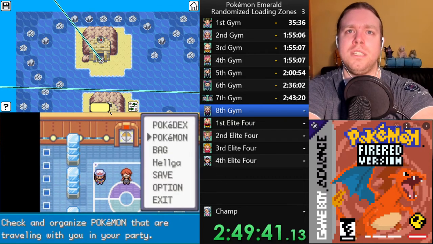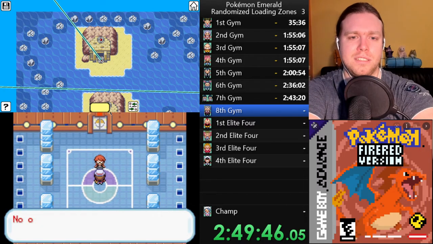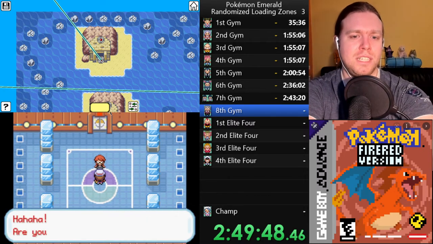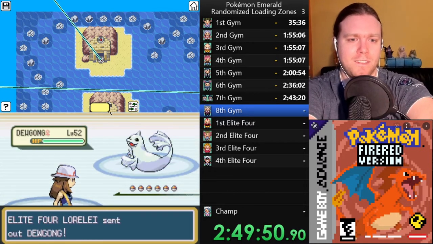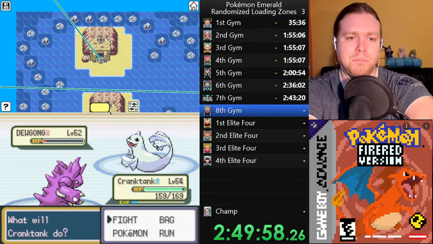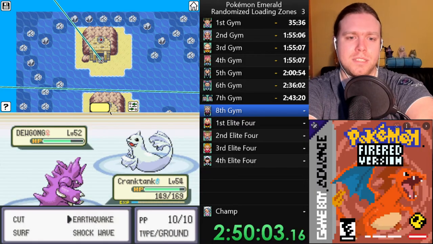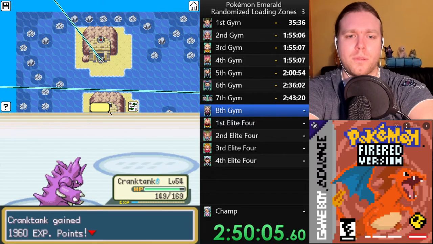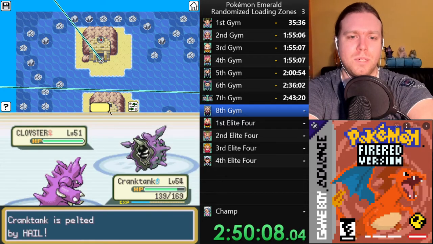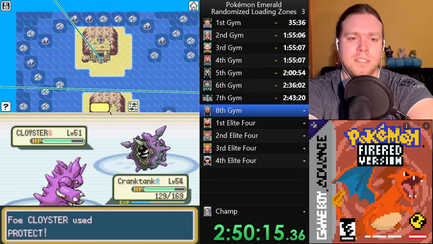So we won't get soft locked here. By the way, I will try the other side with one of the other Elite Four members, because that's not the only patch I applied. Please, please, please, shockwave be good. No. Shockwave bad. Shockwave very bad. This is not gonna work. So let's just earthquake it away. Quake it away. What's the quake away of this? I don't know. That's not even good.